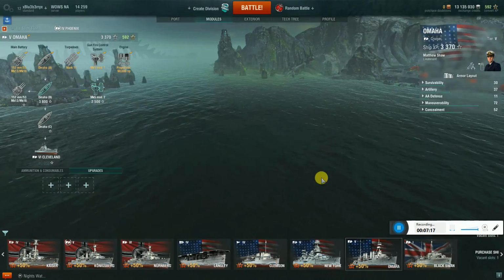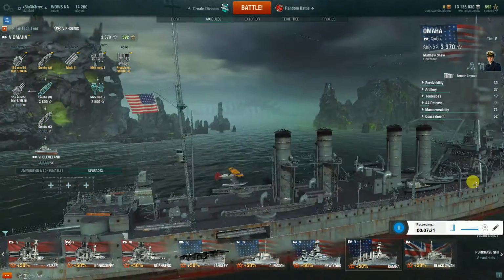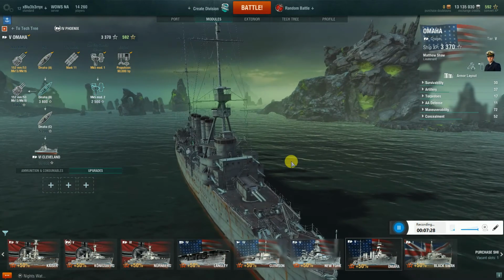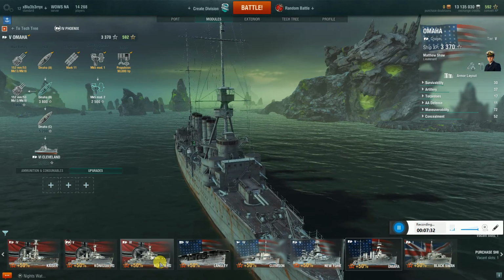It's a cruiser for the Americans. This one's pretty good. The only problem with cruisers is they're usually like tissue paper, so do not get caught out in the open where a battleship or multiple other cruisers can lay into you, because they will just literally destroy the crap out of you.